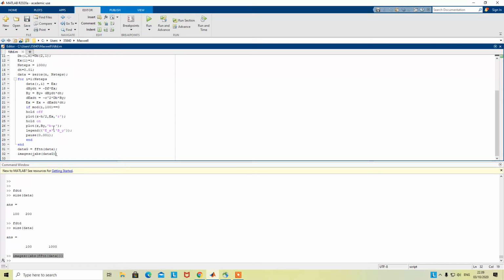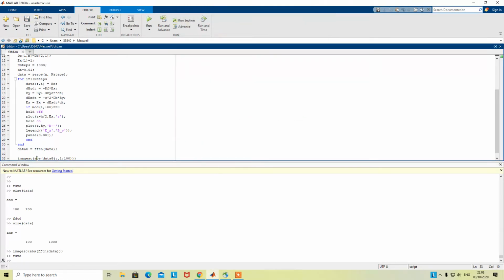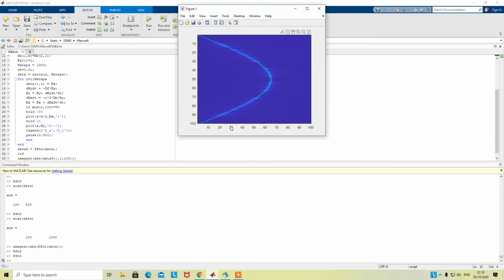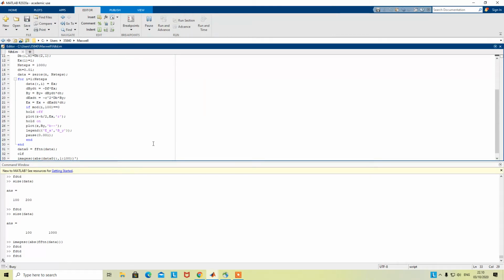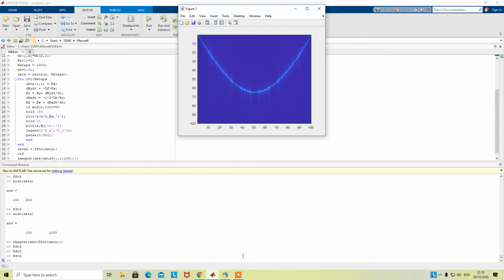We don't need all the time data, so only... okay, we are starting to see a dispersion curve, and maybe we just also flip it like this. Okay, and now it's upside down.